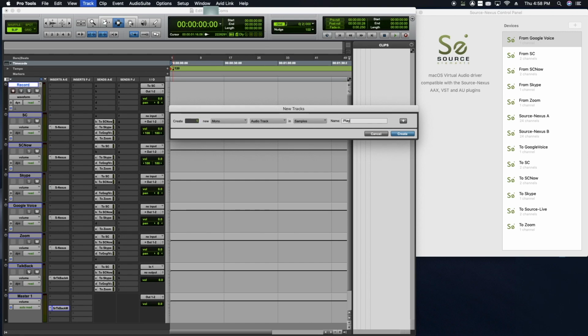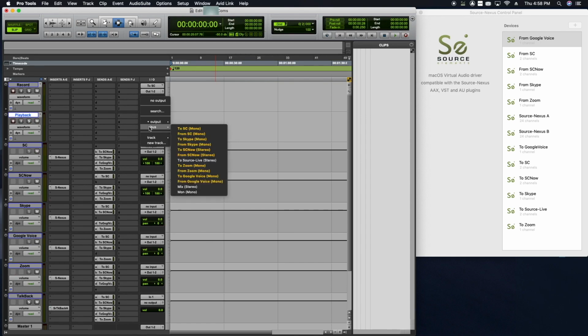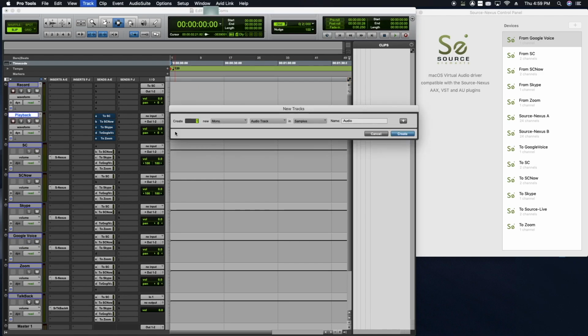We'll create a playback track. That way we can put any edits we have back onto the playback track, and we can send that to all of our endpoints. So here it is going to me. We'll also send it to Source Live. That way the people on Source Live can see it with video sync. And we'll carry all of our aux sends up. There's Source Connect. There's Source Connect Now, Skype, Google Voice, and Zoom. We'll mute them because the members on Skype and Zoom and Source Connect Now will hear them directly through those auxiliary sends.